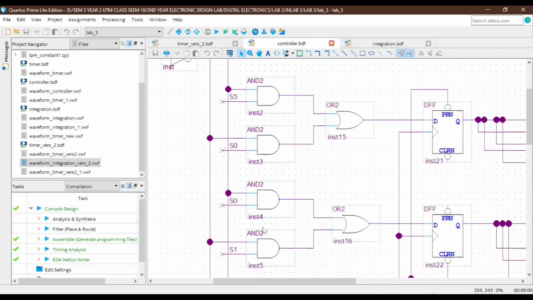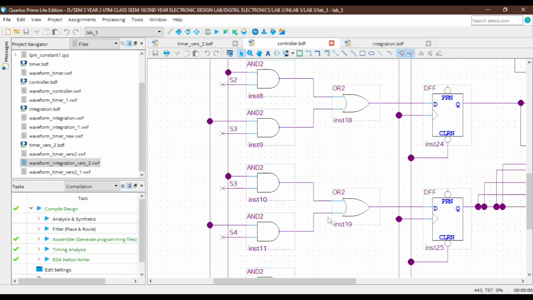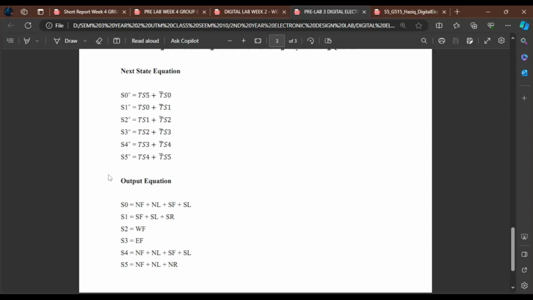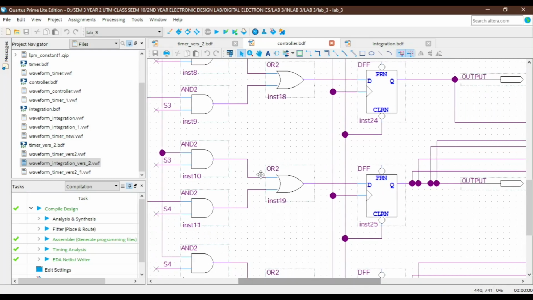For the second example, maybe we can take this one, or maybe we could take another one like this. Our equation will be like this: S4+, which is the next state for S4, equals T times S3, and then T bar times S4, and I will sum it, and we are using an OR gate here.